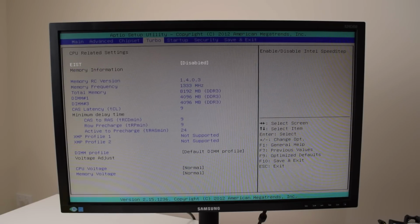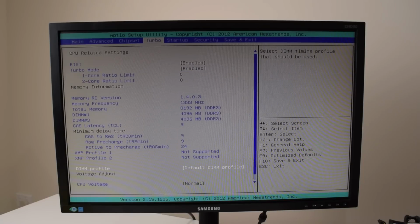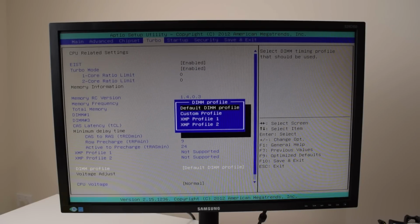Interesting that you can just disable SpeedStep like that. Okay, and what else have we got? Let's turn that back on. Can I toggle these other options? Ah, DIMM profile, default, custom XMP.